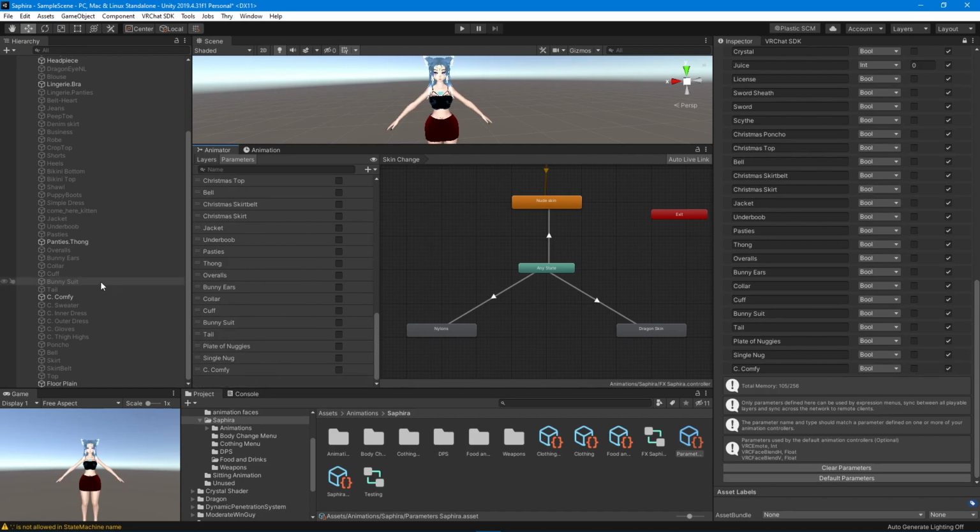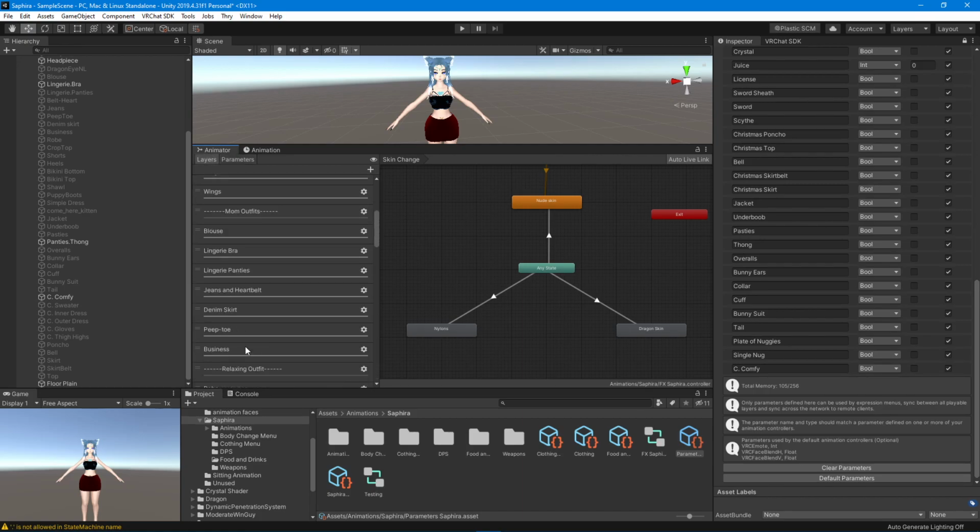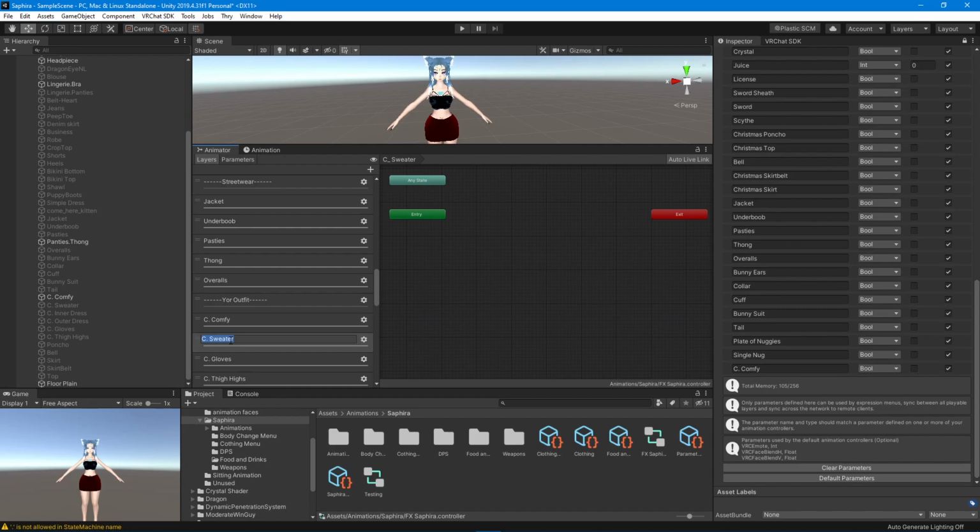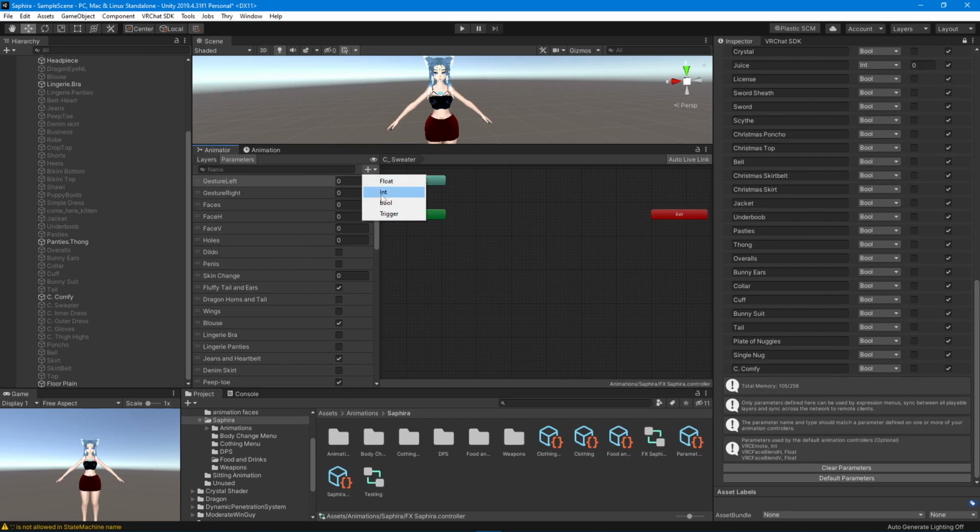You just don't. So now what I'm going to do is I'm going to come back down to the layer. I'm going to grab that. I'm going to Control C, enter, parameter, create another bool, Control V, done. And so forth. That's how you do that.